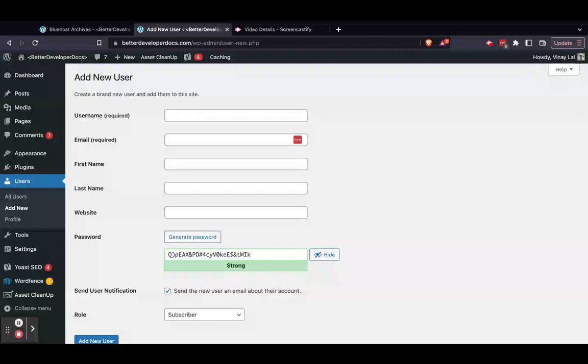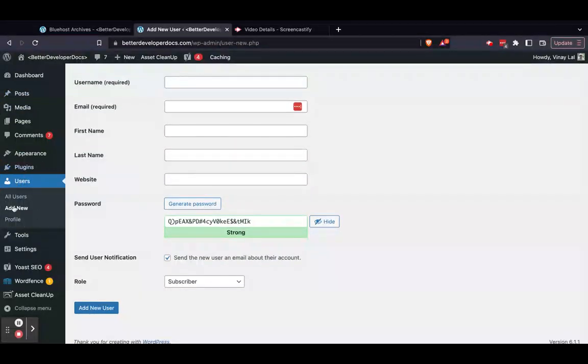There's different ways to control what sort of functionality they have as well. So, maybe you don't want them to be an admin level user. Instead, you want them to have less functionality. Like maybe you don't want them to install plugins, but you want them to be able to edit posts, then that's possible. So yeah, that area is there.